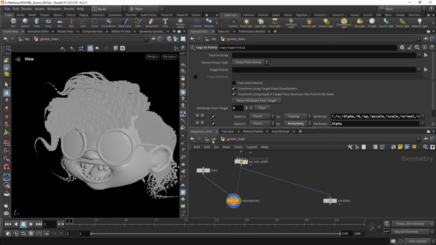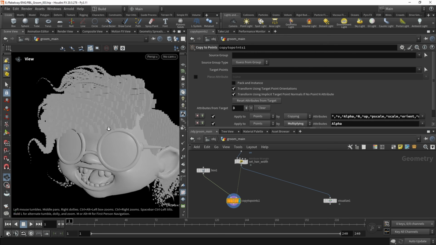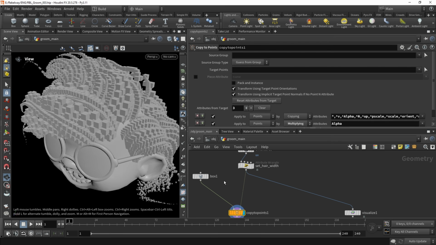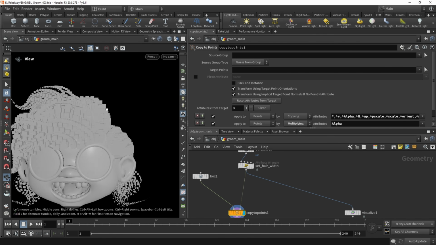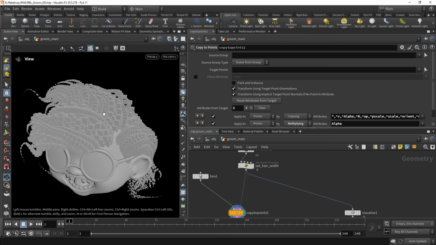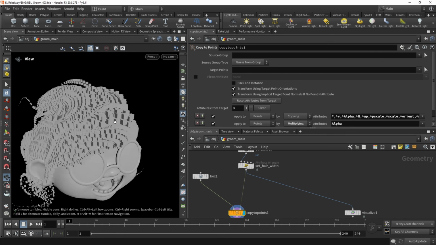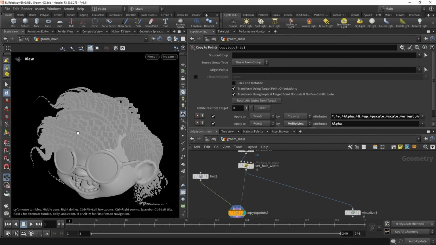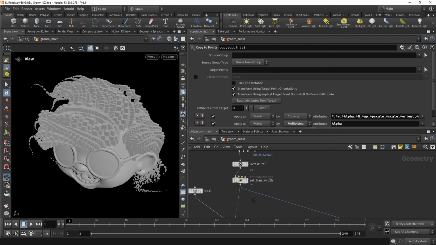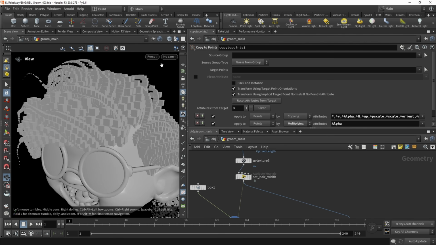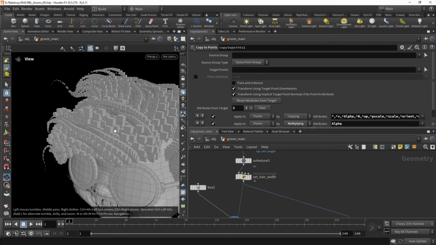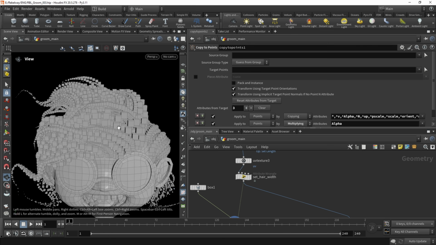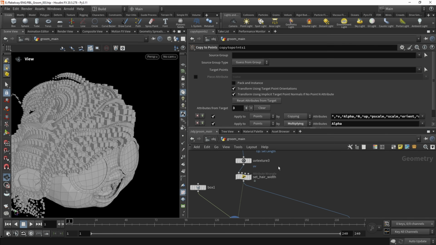Right. I'm going to disable the shading of the viewport, and all these curves are being copied to each one of the points of the strands. We have to do some orientation attributes. Right now our curves are not oriented to anything, and we have to modify the curves. The smaller curves have too much geometry right now, and the long curves have almost no geometry.